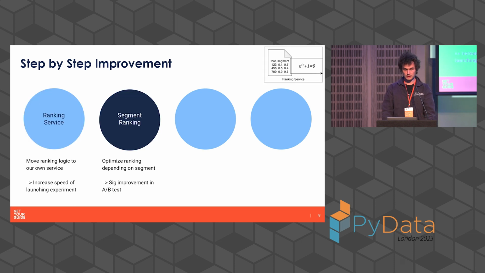Then we started segmenting our ranking depending on some user signals, like what type of platform you are on or the language you use on our website. So we had different scores for every type of user, and we ended up with a significant improvement in our ranking, which also helped reinforce our hypothesis that the ranking needs to be contextualized and later personalized. That was kind of the future of the ranking for the team.